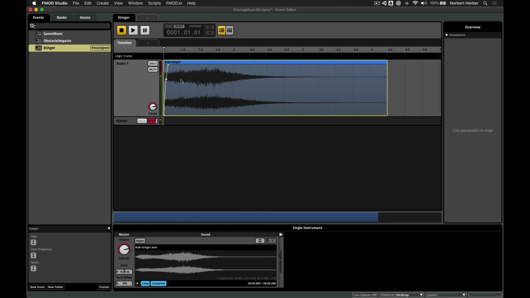Oh yeah, that sounds awful. Now let's hope that this is decent. It will come up more quickly though, and I think that's ultimately going to be good, especially if I push that fade curve up like this and really allow it to just kind of pop out of nowhere. Maybe a little bit longer. Okay, so this stinger is now in its own event, and I've been able to edit this a lot.